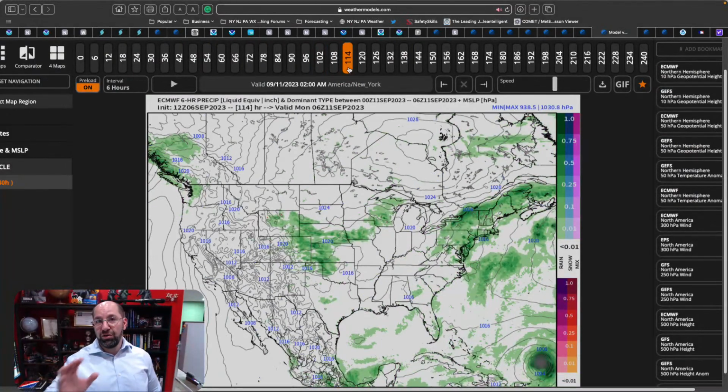In the meantime, we're going to be dealing with scattered showers and a few thunderstorms through this weekend. If you're going to the Giants game, the Jets game, the Eagles game, I think they play home. I don't know if they play in New England, I have to check that. But even in New England, there's going to be scattered showers and thunderstorms throughout this entire weekend. Not a washout, but certainly some of these thunderstorms are going to be a bit of a pest with some very heavy downpours, tropical downpours. So it's going to be kind of hit and miss. If you get hit, you're looking at about an inch of rain. If you don't get hit, maybe a tenth, if that.